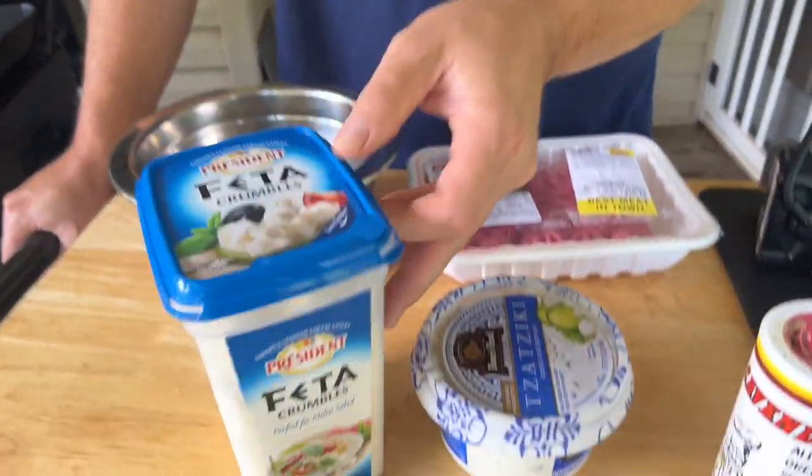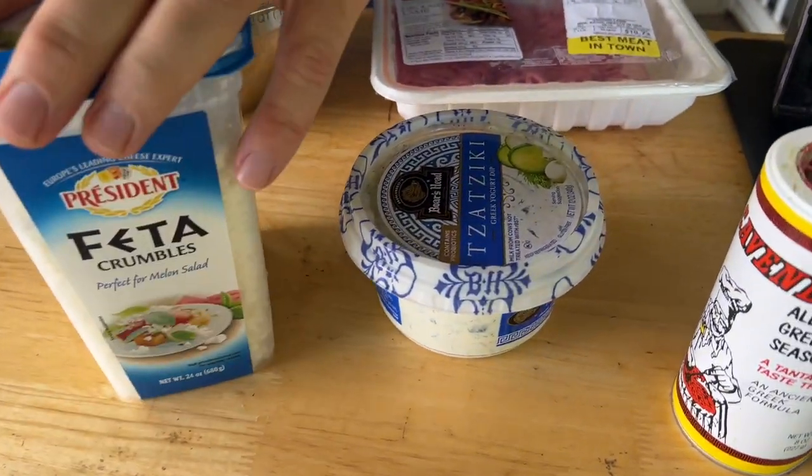Every single person I looked up did it differently — everything from sour cream to cream cheese to Greek yogurt. But they all had certain common ingredients: lemon juice, garlic, salt, pepper, some added mint, some added dill. By the time you do all that, you might as well just make tzatziki sauce and then add your feta and beat it together — and the next thing you know, you've got whipped feta. So that's the idea. I've got my tzatziki sauce as a cheat code, a little feta, and we're going to beat it up and spread that as the glue, the cheese, the sauce.